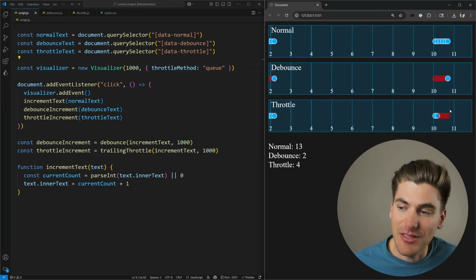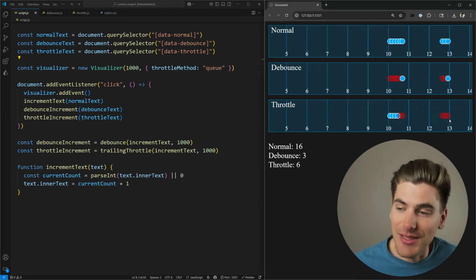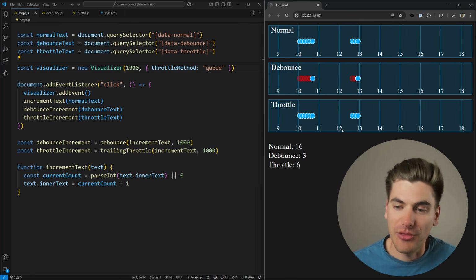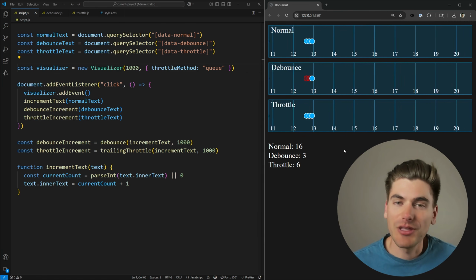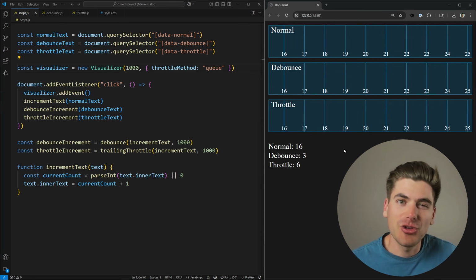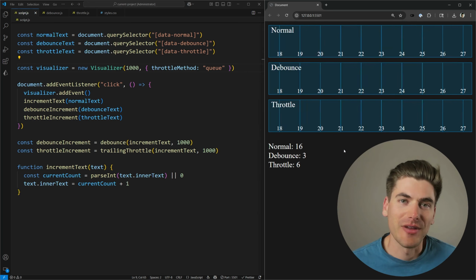And if there's items in the queue, when I try to enqueue more items, you can see that they just continually wait, and it's always starting with the oldest event until it gets all the way through the events. Now, this is something that's really useful if you essentially want to make sure every event that comes through gets executed, but you want to make sure you don't overload things by calling too many different events at once.